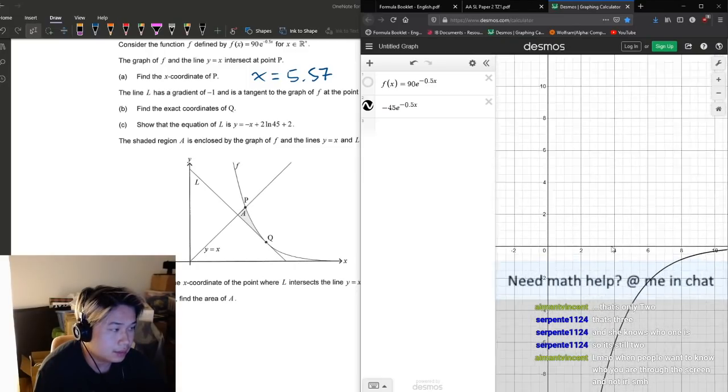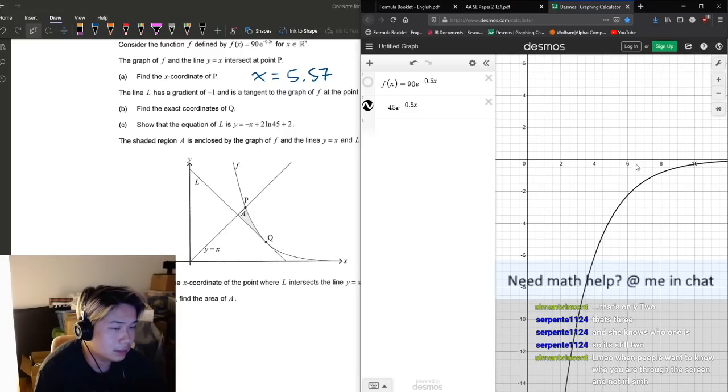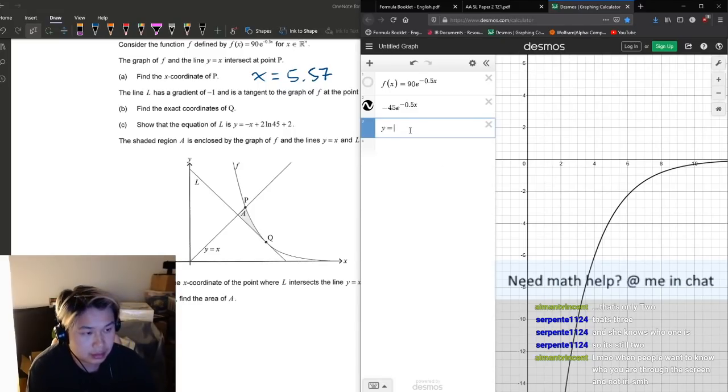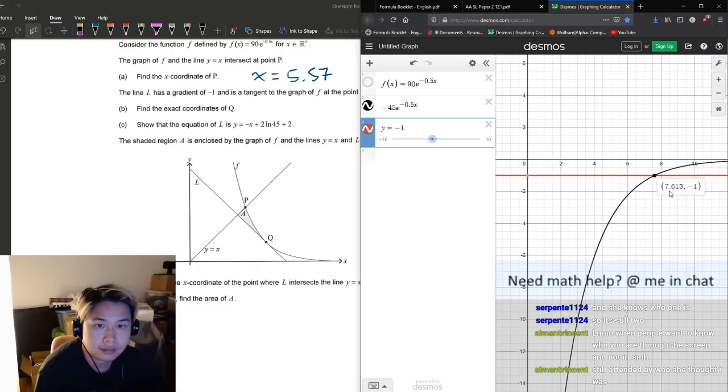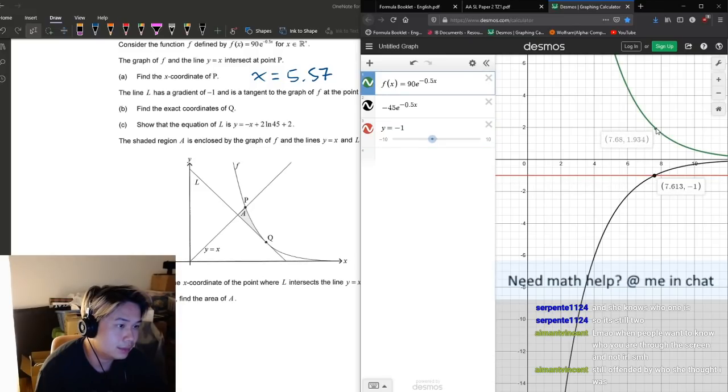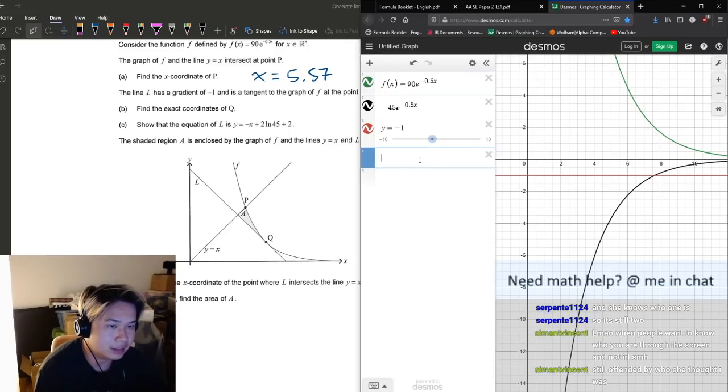Okay, so here's the derivative function, and this is equal to -1 at this value right here. So this is the x value, 7.613. So this coordinate lines up with this coordinate. I'm probably not going to be able to drag right onto it, but this actual coordinate on the function itself. But I'm just going to calculate that right now. 7.613.